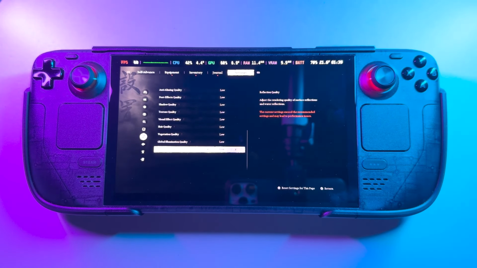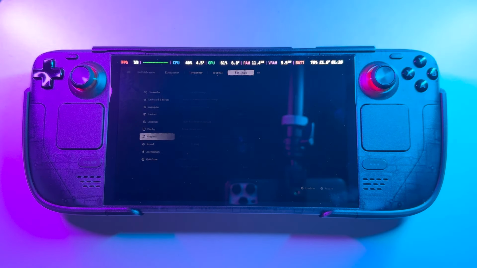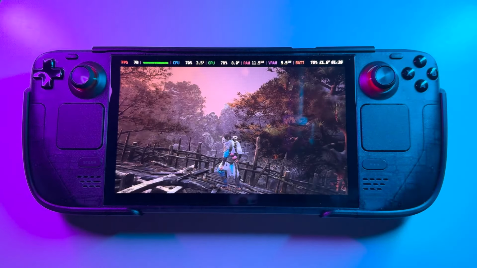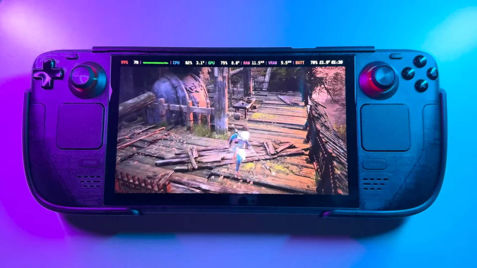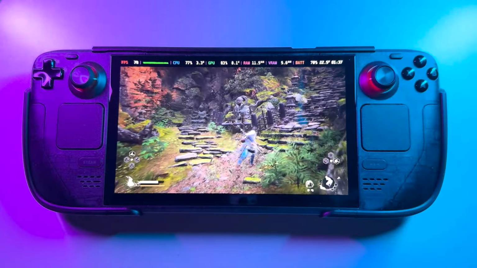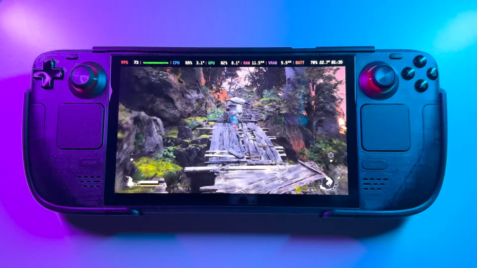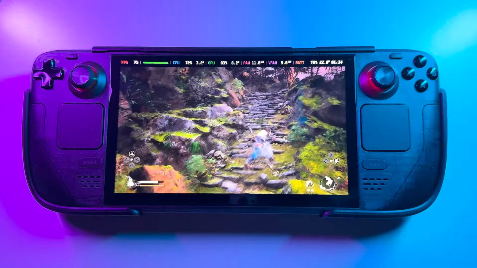Now that everything's running about 70 frames per second, I could probably start to tweak this a little bit if I wanted more battery life, but honestly, this is low settings. This looks great at low settings in a portable setting. So I think if you're worried about the graphics looking good or bad, honestly, this is looking good even at low settings. So this is a remarkable improvement, I think.